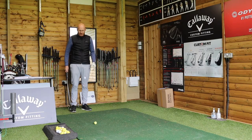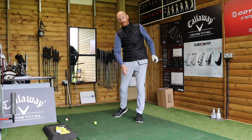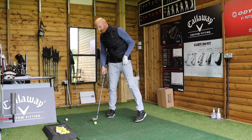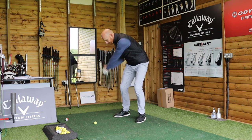We looked at the golf ball slightly differently and he was then able to assemble his body to hit the correct part of the golf ball. Is there a correct part of the golf ball you can hit? I guess there is. This guy was quite a good player — he was single figure handicapped. He had good awareness of path and face to path and he understood what was going on.